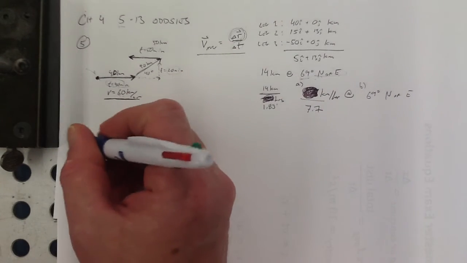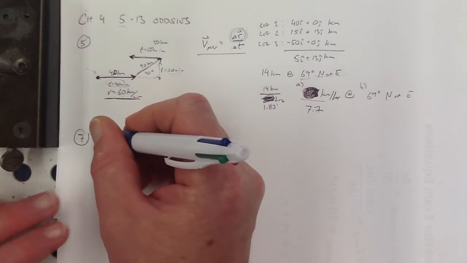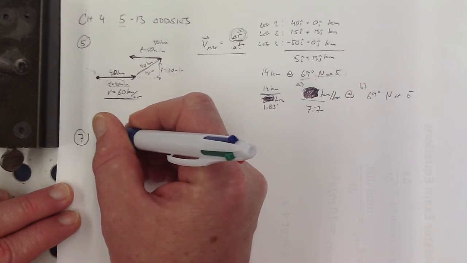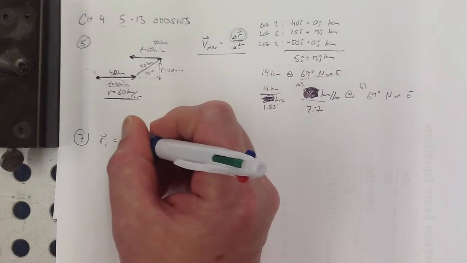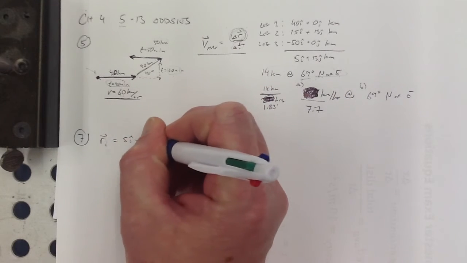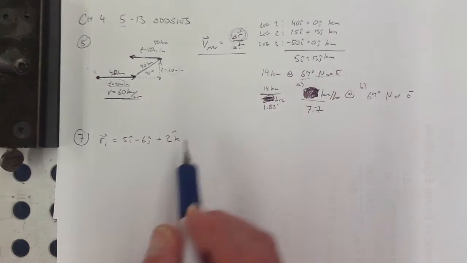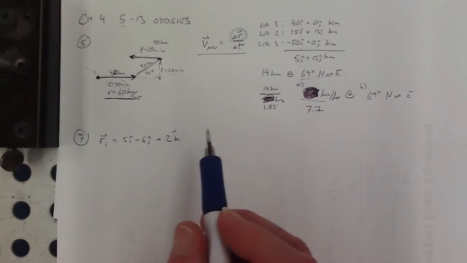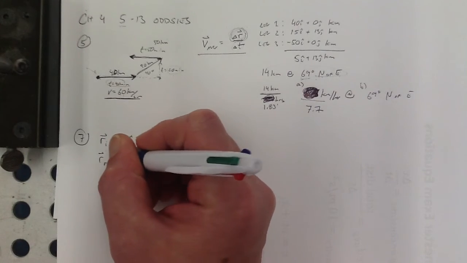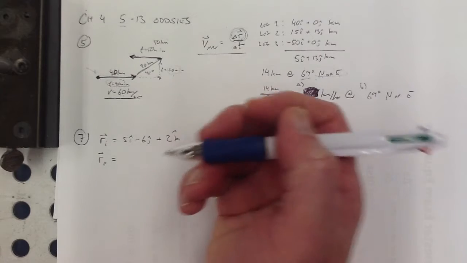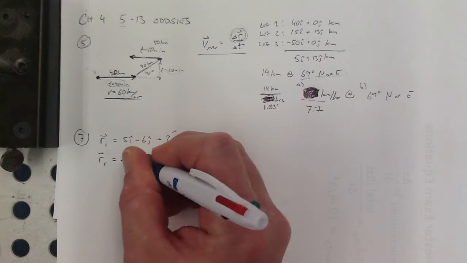All right. Number 7. An ion's position vector is initially, I call this r initial, 5i minus 6j plus 2k. Hey, my physics teacher said there wasn't going to be any three-dimensional stuff here. What's up with that? Well, it's all the same. It's fine. Just a little bit of practice here. When we get a little bit deeper into things, we will not be doing three-dimensional stuff, but it's fine here. All the rules are the same.